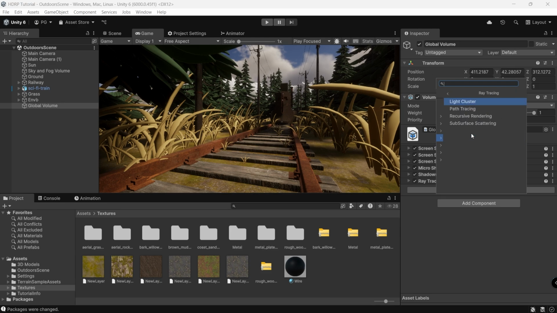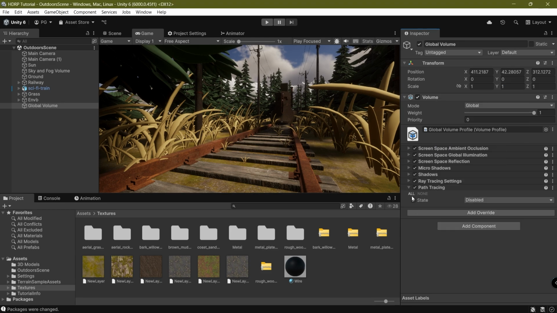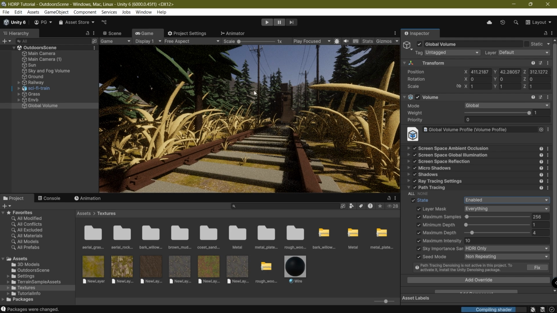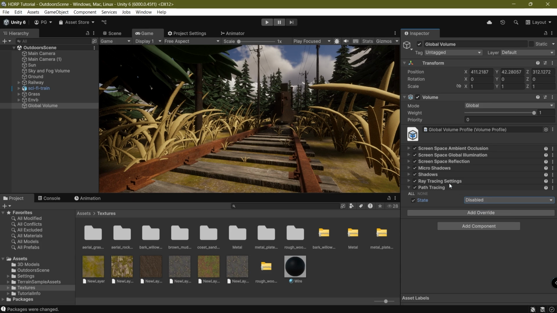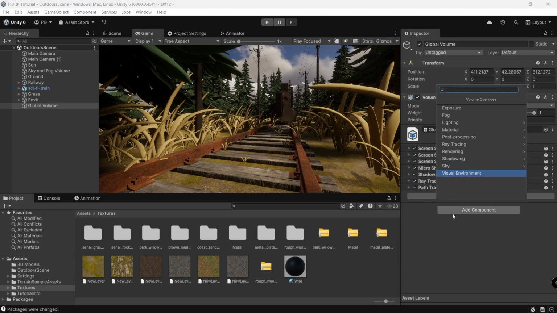We'll also have the path tracer, but for this one I'll just keep it disabled for now. Reason being, if we enable it, as you can see, it is very noisy. So this is definitely not something that you want to use in real time. So for now I'll just keep it disabled, but we'll enable it later on. So this has been added.